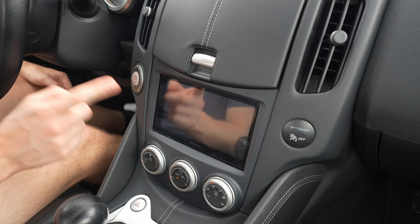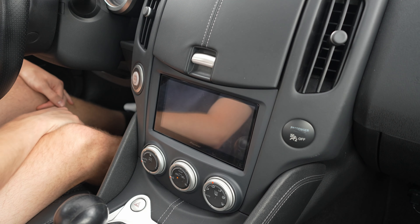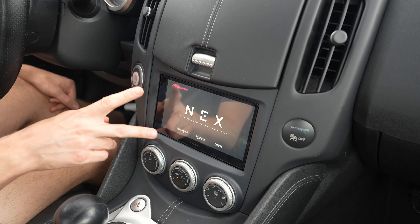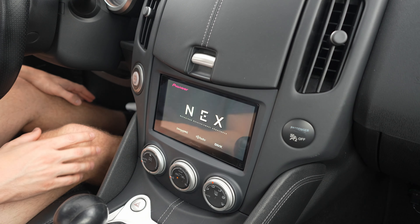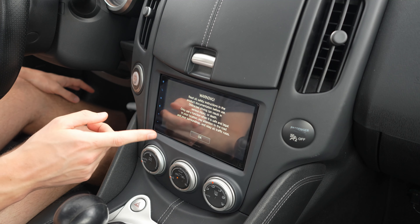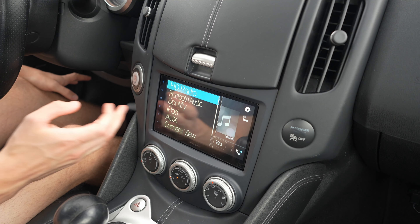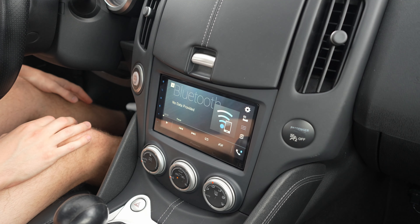Let's see how this head unit actually behaves and its capabilities. It does take like five to ten seconds for it to finally turn on — it has a bit of a warm-up time, not a huge deal. You do get a warning message that just kind of goes away and you don't really have to hit OK each time. You have bluetooth, you can pop that on if you want.